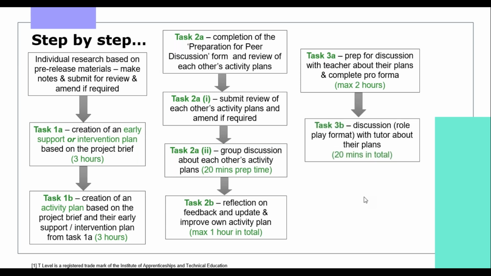So in 3B, the tutor should take the role of a workplace supervisor, for example, a key worker or teacher, and have a professional discussion about the approach the students took and exploring the rationale behind it. And this role play type discussion also allows the tutor to assess the students' verbal communication skills. The tutor can ask prompt questions, but they should not offer suggestions or introduce new information. This is to support the students' evaluative and reflective skills in readiness for the next and final task.